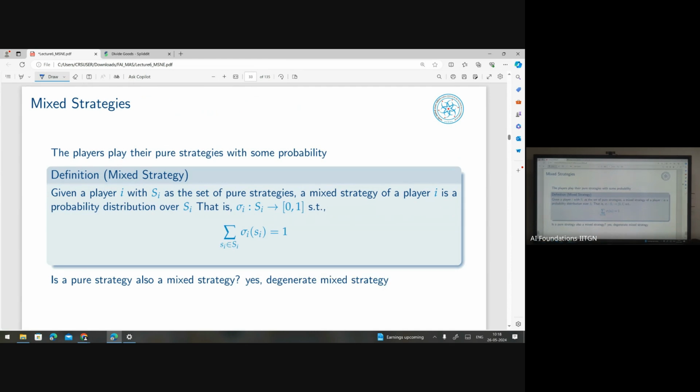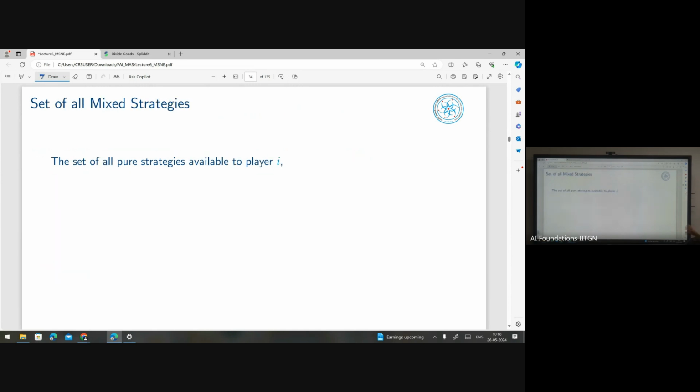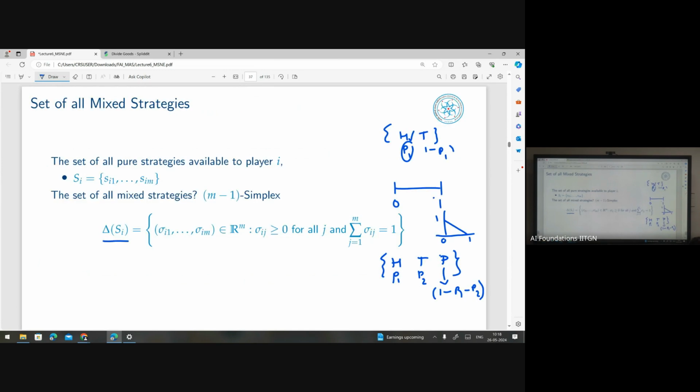So if I don't keep you guys hanging, you won't get into the notations, which is why I'm doing a mix and match. Okay, now that the notations are out of the way, we'll go to the question: how do you actually find the rank distribution? So this is the set of all possible probabilities that the player can assign, which is nothing but the set of all mixed strategies.